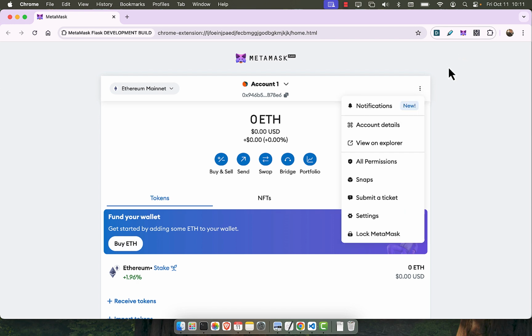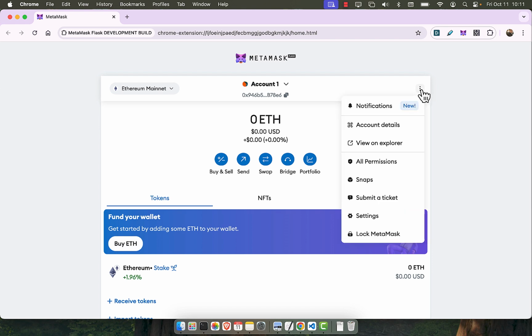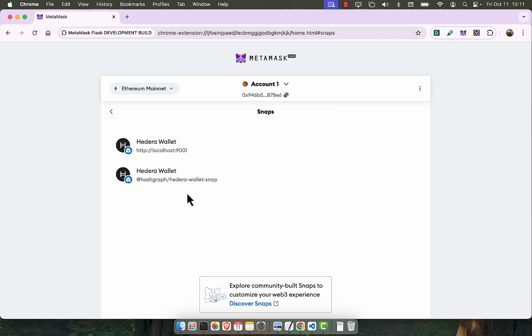And the way that you can get to the homepage on MetaMask is you click on this button right here, and then go to Snaps, and then you click on the Snap. Now I have my Snap running locally, and the official one is what you'll probably see on your side, but because I'm running it locally, we're going to play around with this here on localhost. But the UI is pretty much the exact same for you guys.